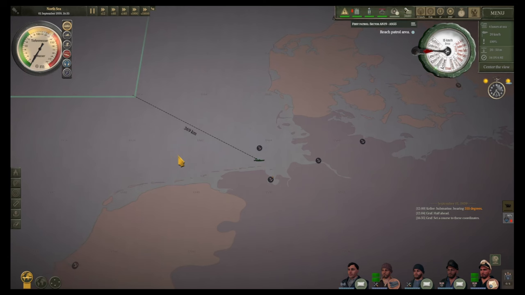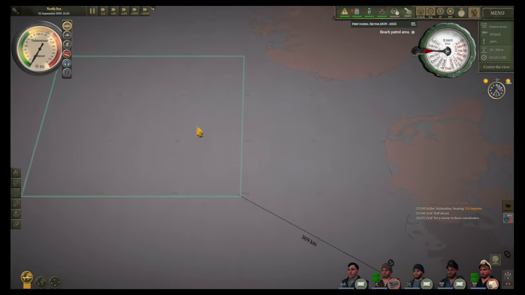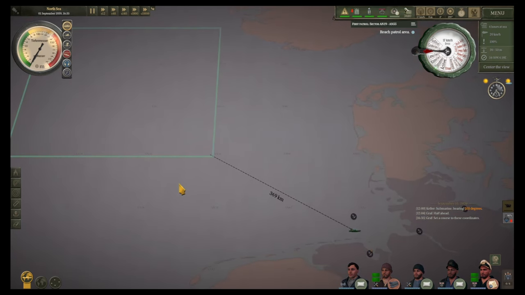So let's do it. What we're going to do is travel these 369 kilometers into the patrol zone. Most shipping is going to go from like Bergen down here like this. So we kind of want to stick ourselves in this range somewhere. So I'm going to do a patrol zone around here. And if we can't find anything in this patrol zone, we'll expand out. And if we can't find anything here, we'll expand out, that sort of thing. So this is where we're going to aim for, and then we're going to head over there. I'm going to quickly run over there and I'll be back when we get to that patrol zone.